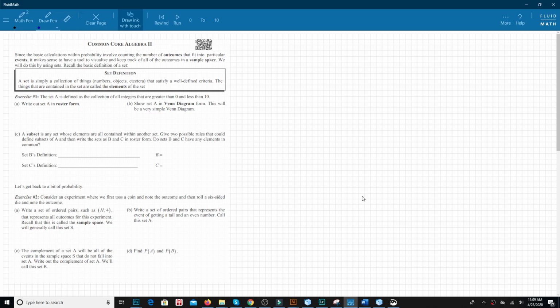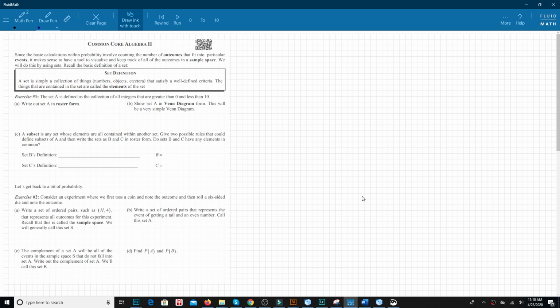So, let's begin. Since the basic calculations within probability involve counting the number of outcomes that fit into particular events, it makes sense to have a tool to visualize and keep track of all the outcomes in a sample space. We do this by using sets.